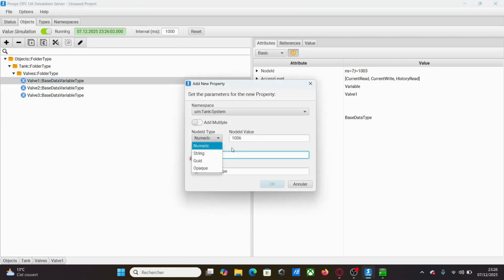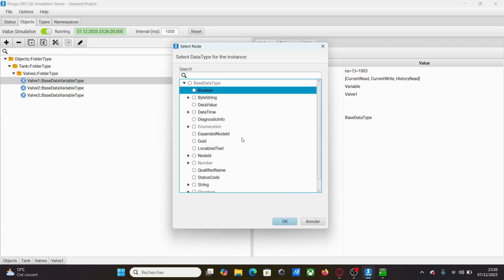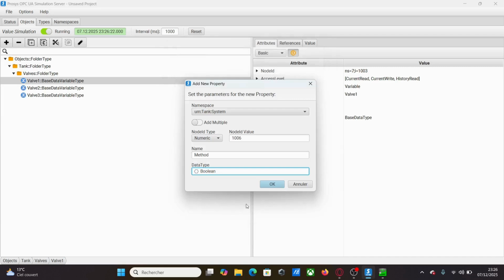So here I will leave it as shown, but I will name the method, and it will be boolean, true or false.